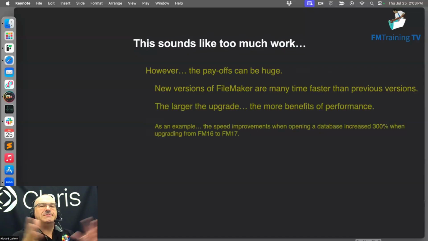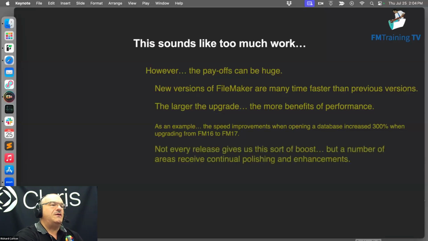They rejiggered how it worked internally, so when it would open a file, it went way faster. 21 seconds would become like 5, 6, 7 seconds. 21 seconds is long enough for you to lose track and get up and go get a coffee or something. It's not good behavior. You want things to be faster than that. Historically, if you look at all the features and all the performance boosts, the product is hundreds and hundreds of times faster than it was in its earlier incarnation.